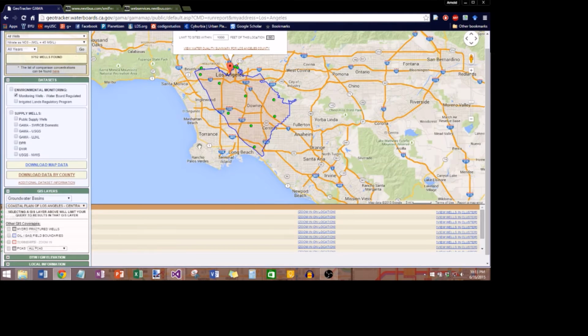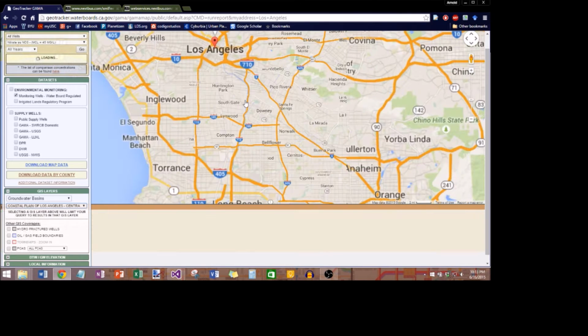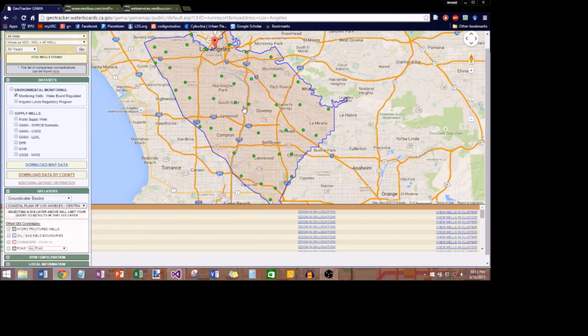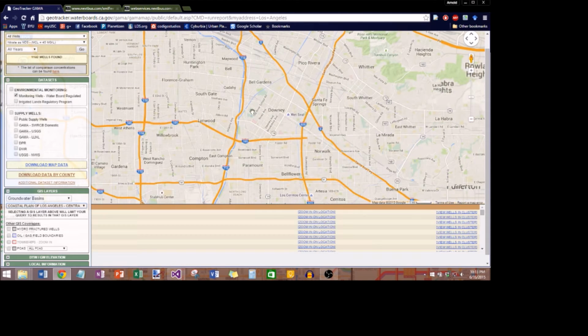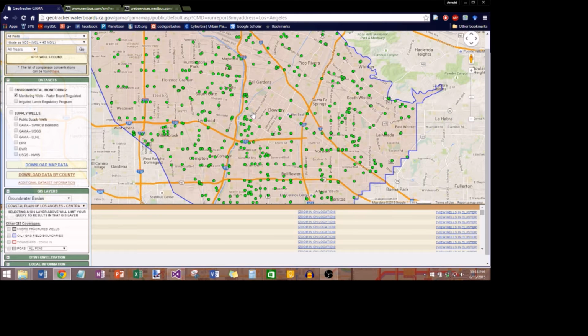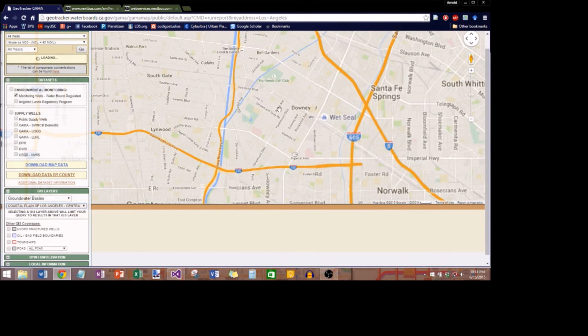One thing that I like about GeoTracker is that it gives a visual representation of the wells. However, as you zoom in, you'll notice that the number of wells that appear changes depending on how far out you are. So in order to get a visual of all the wells, you have to be consistently zooming in and scrolling.